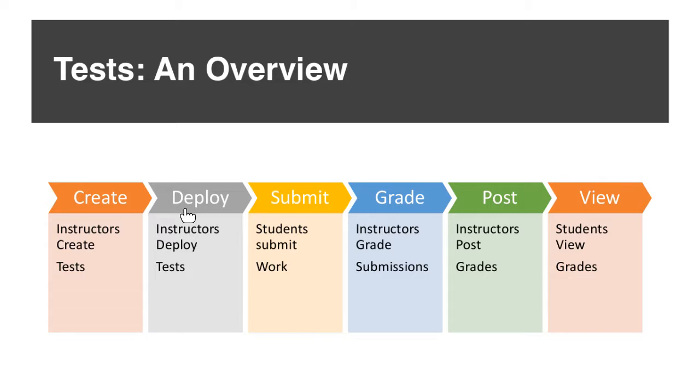The second stage is to deploy those questions in the content area, and then it is visible to students. Once it is visible, students take the test and submit their responses. Once they submit it, that is populated under needs grading, and then the instructor and their teaching staff would grade it and post their grades. Once it is posted, students can view their grades under My Grades. So these are the stages of a test.